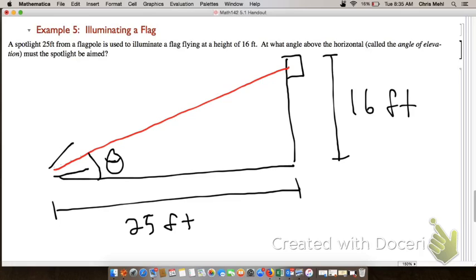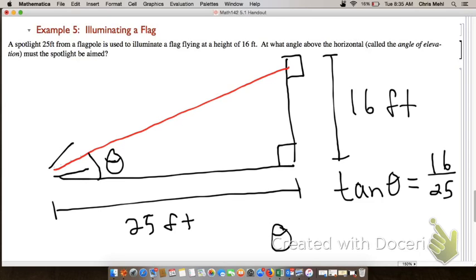Now what you'll notice first is that we have an angle, and if you see this little right triangle that I've formed, we know that the opposite side of the angle is 16 and the adjacent side is 25. So what you'll first maybe think of doing is what trig function can be applied to that angle to get a relationship between the sides, and that would be tangent theta. Tangent theta would give you 16 over 25. And then if you rewrite that in terms of arctangent, the angle theta would just be arctangent of 16 over 25.